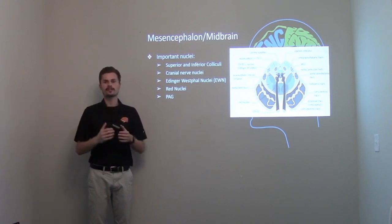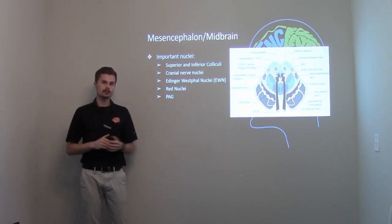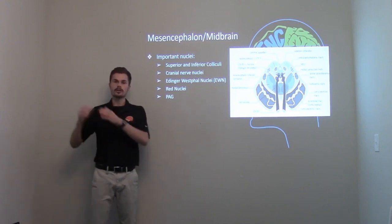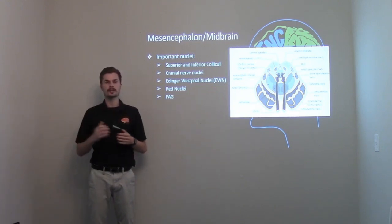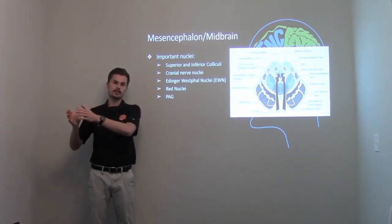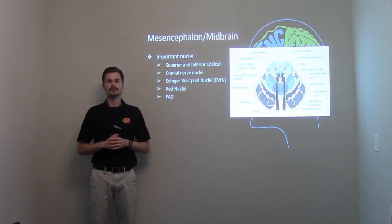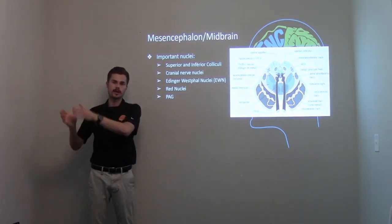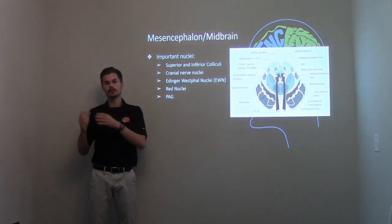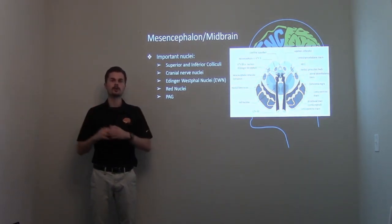And this is a protective mechanism, because in evolution, if you had a loud noise or you had something moving in your periphery when you're hunting and gathering, there's a great chance that that might have been something dangerous. Okay, so you have to have this reflex so you can actually see whether it's a danger or if it's not. If it's not a danger, then your frontal lobes kick in and tell you, okay, we don't have to worry about it, we can lower the heart rate, we don't have to run away and flee.